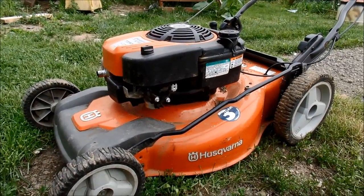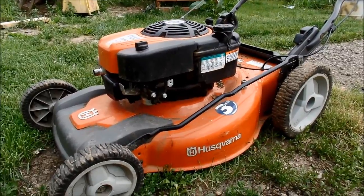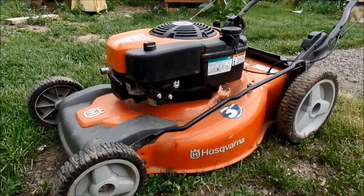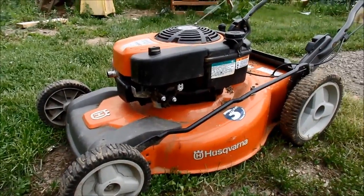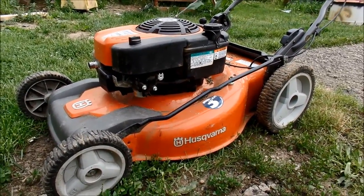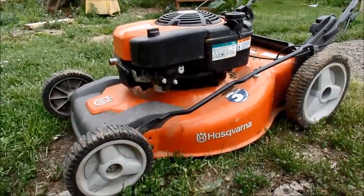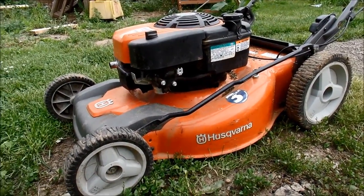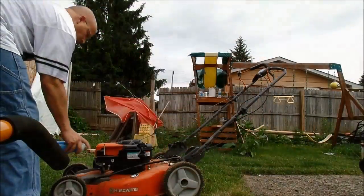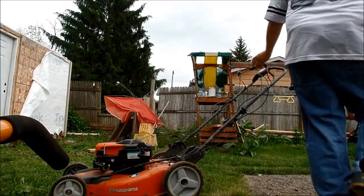But I did notice that the carb was leaking last time I did it, so this is my test. I'm going to run this one time just to get that unique sound and see if we can fix this. I'm going to do a startup. This is the only way I can start it: remove the air filter, then start it, then put it all back together. Alright, let's try to start it.